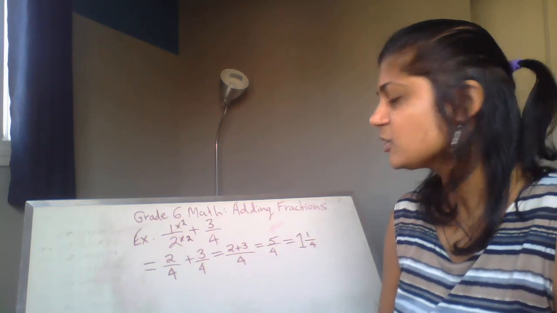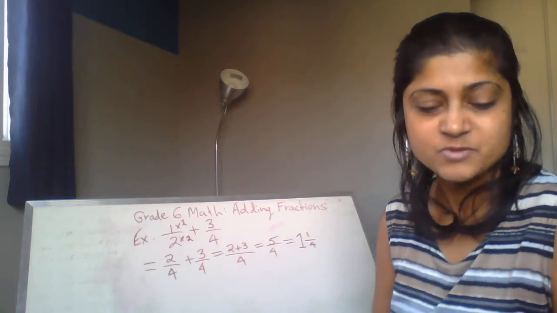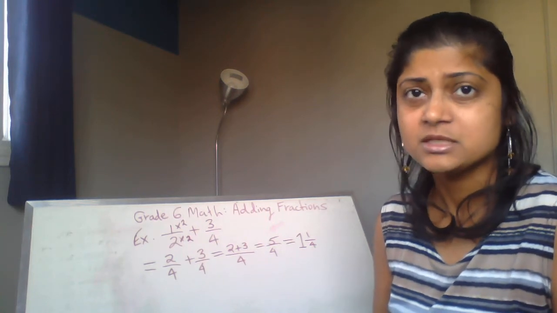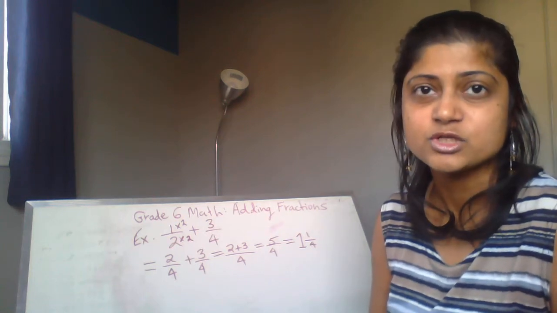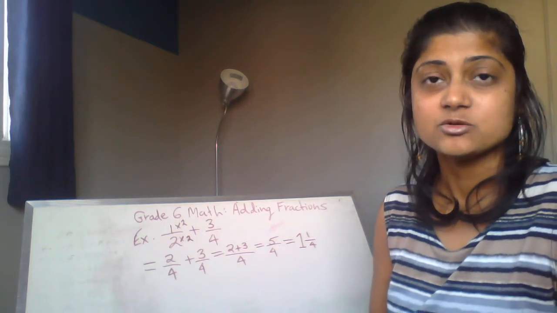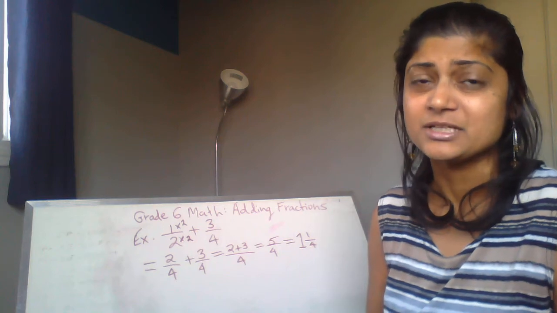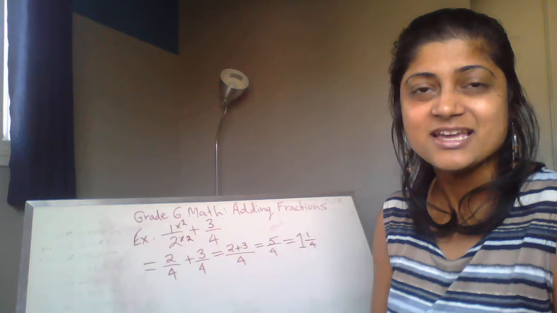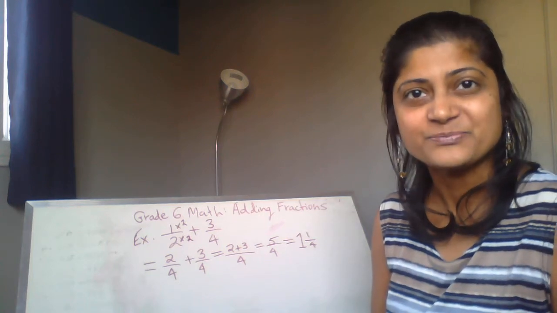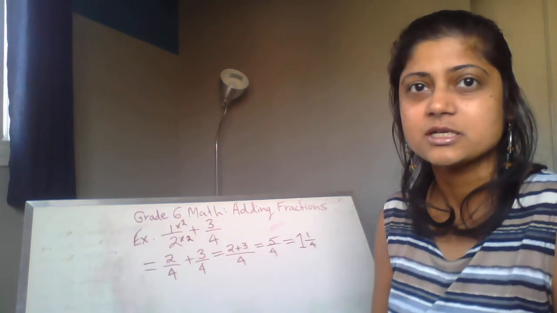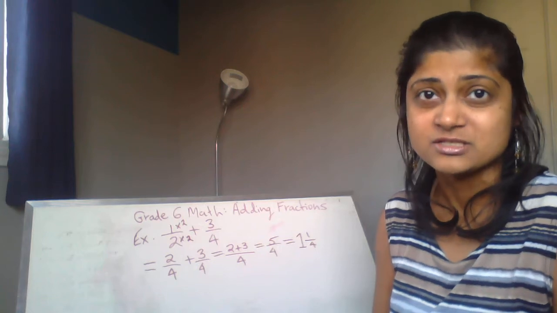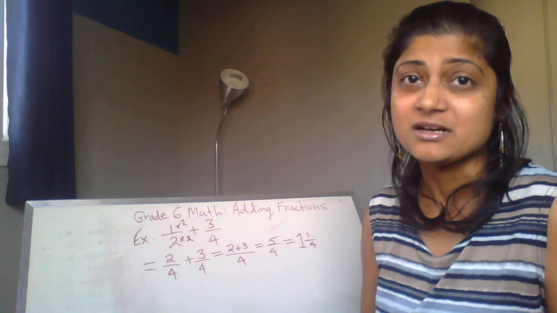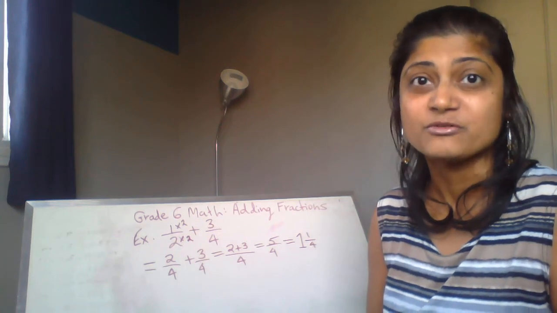So one more time, okay, the denominators are not the same. So I'm trying to multiply by a number, multiplying the fraction on the top and the bottom, so you don't change the fraction. Those are equivalent fractions. I want to make sure the denominator is the same, and when it is, I can add the numerators together. Okay, so in this case, you notice that you only multiplied one of the fractions, and I kept the other fraction the same. However, there will be times where you have to multiply both of the fractions.